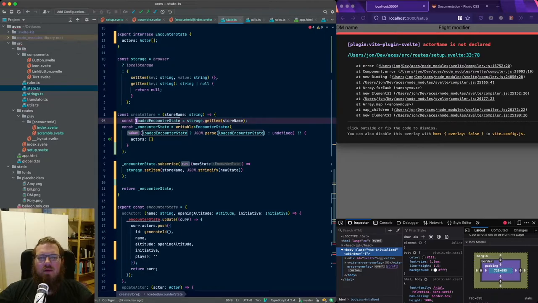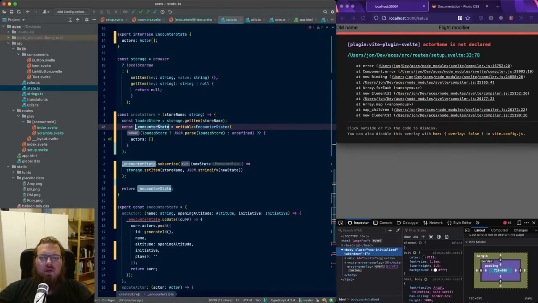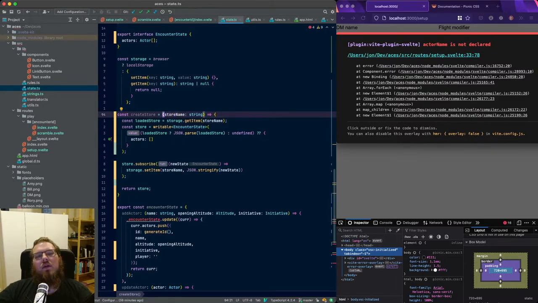Let's go back a bit. Okay, loaded store, store. So we're passing in, can we make, how do I make this generic? Can I do that at all? I don't think so. I think you need to use a proper function definition, actually. Yeah, sure. Let's just do that then.